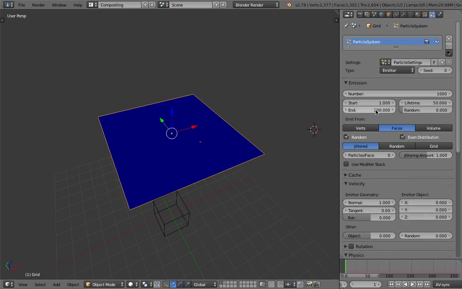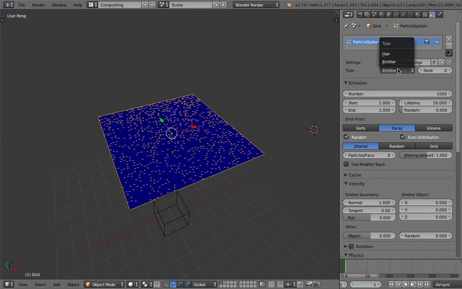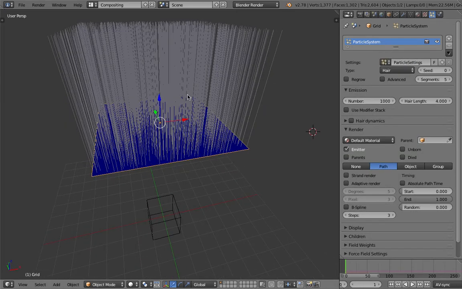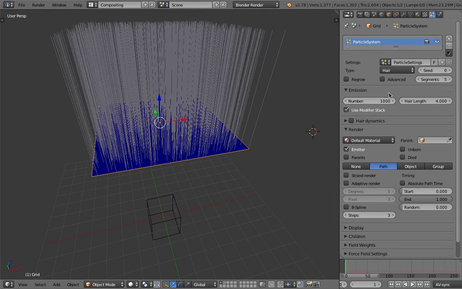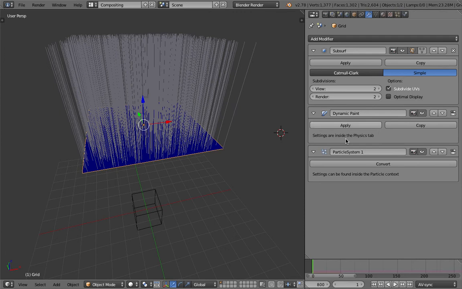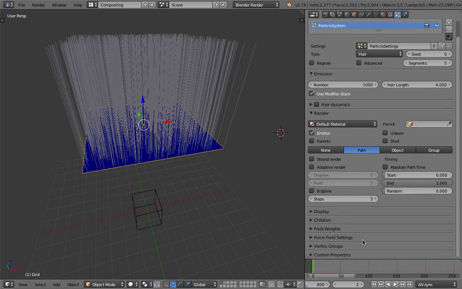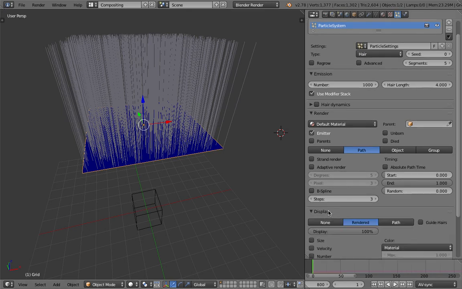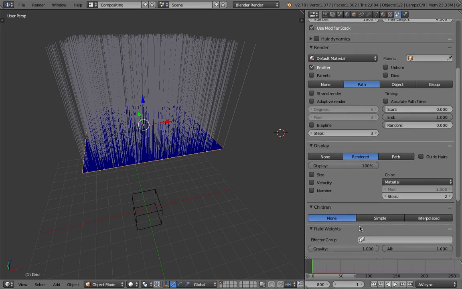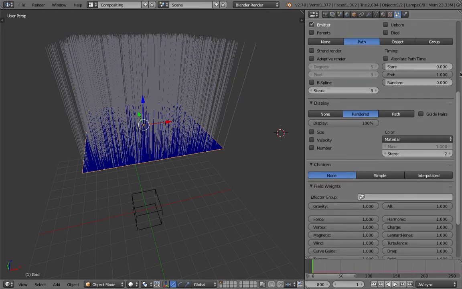Okay, like I said, we're gonna use hair dynamics, and then use the modifier stack, and make sure the dynamic paint is on top of the particle system because we want to use the weighting. So in here we need to turn on advanced.